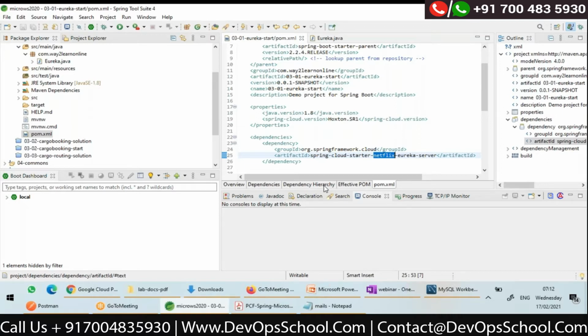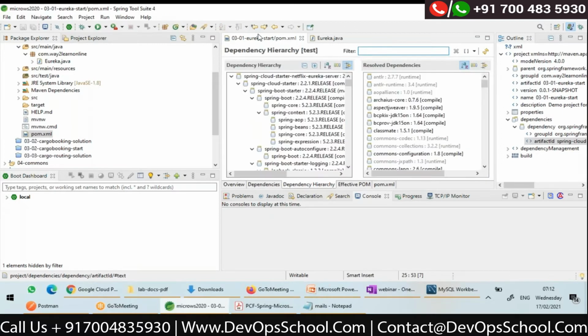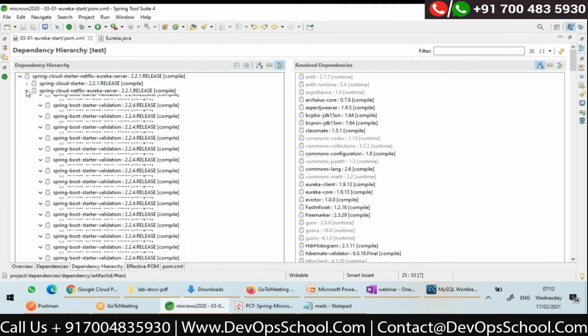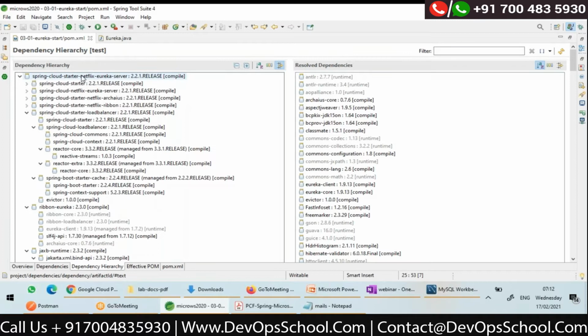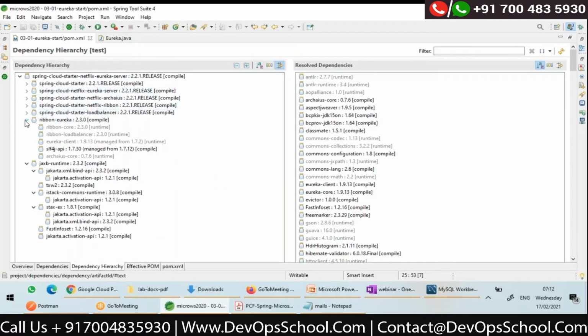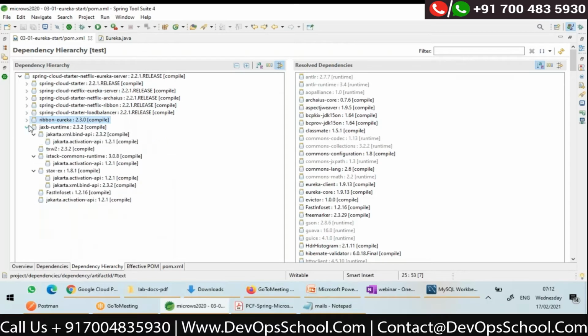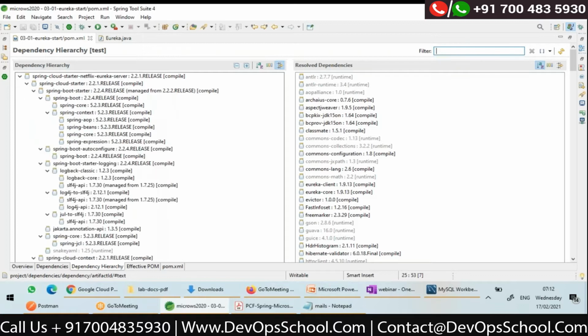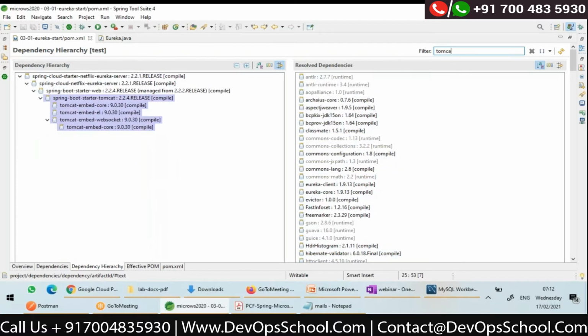Now I want you to see here in pom.xml, I have already added Netflix Eureka Server, right? If I go to the dependency hierarchy, you can see these are all the dependencies which were automatically added when I added Netflix Eureka Server. Let me search for Tomcat.